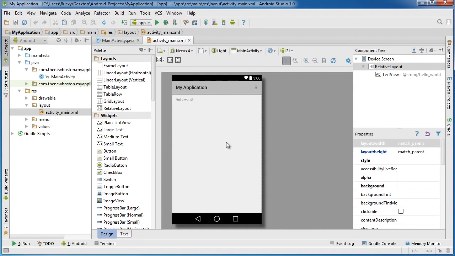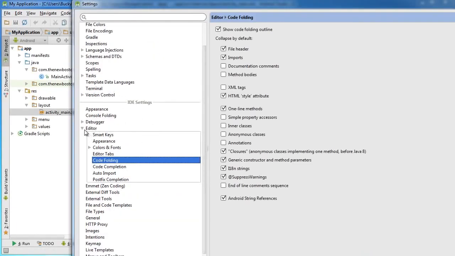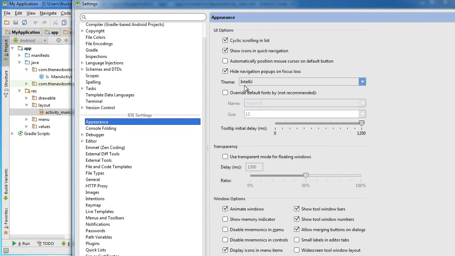Now, another thing that I want to show you guys that probably a lot of you are itching to do is change the theme of your entire Android Studio. I know a lot of you like a dark theme, so let me show you how to do that right now. If you go to File, Settings, and if you go to Appearance and then Theme, by default this is IntelliJ or whatever it is. Windows one is pretty much a lighter theme, but the font's a little bit different.